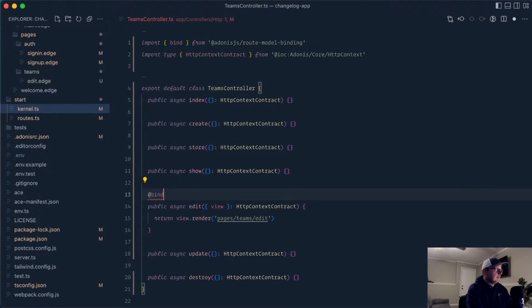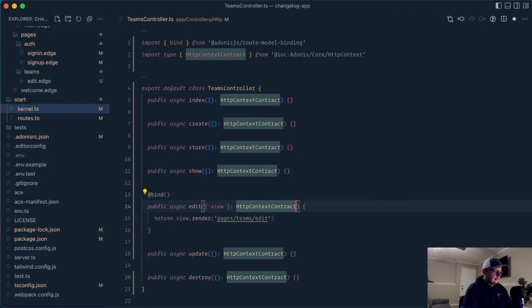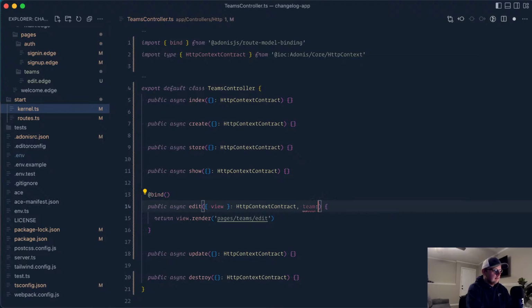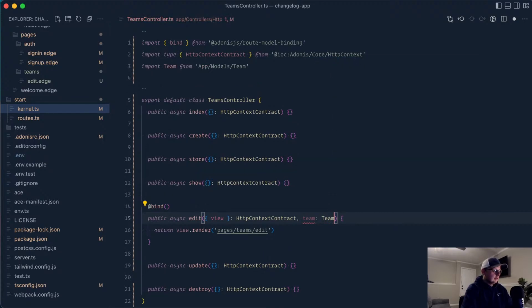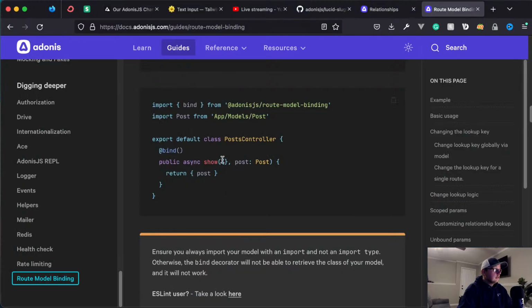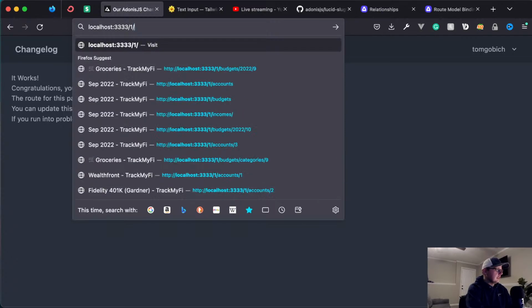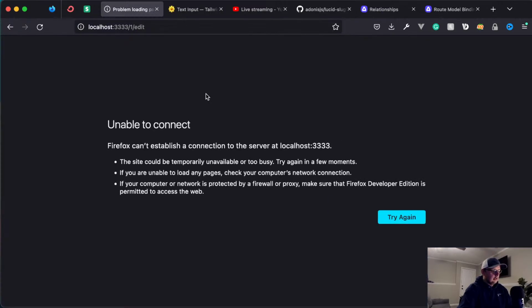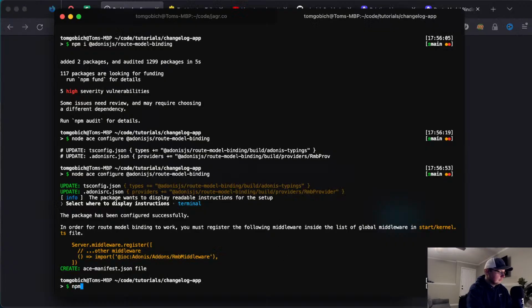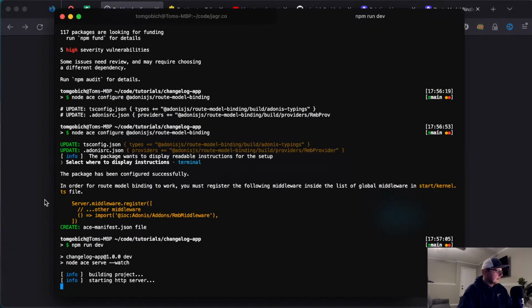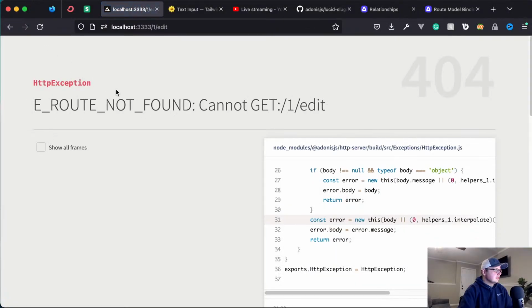So let's apply bind there. And I think that comes in as the second argument. So that would be team there as team. And then we can just apply that into the page like so. No need to query it ourselves. So the way that we have that currently, though, I believe we need to provide in the ID and edit. And I didn't start my server back up. There we go. I need to use the second terminal for other commands.